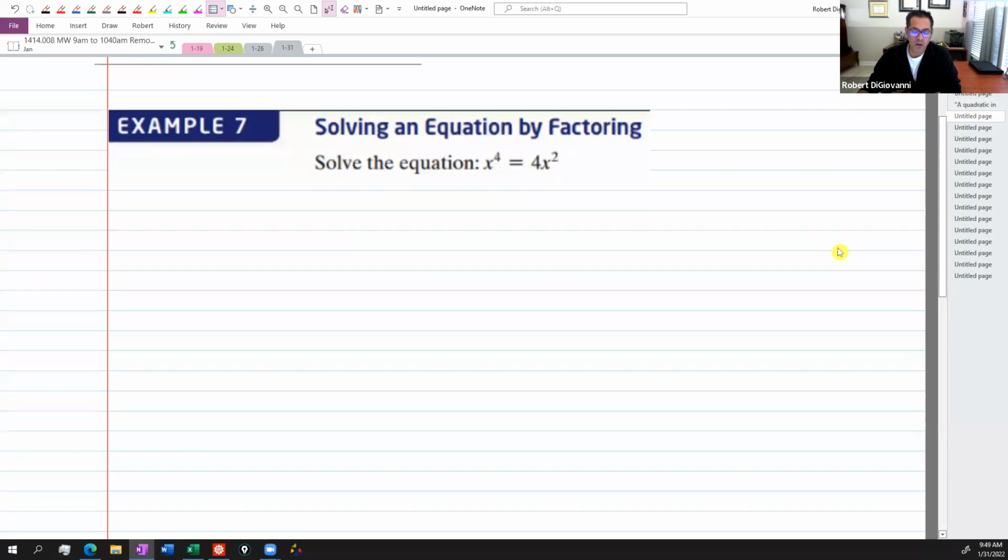So we are no longer looking at quadratic form. We've now moved on to just equations that require factoring. And this problem right here is a classic problem. My calculus students still have trouble with this sometimes. How to solve this equation. So let me give you 1 minute to just see algebraically how you would maybe go about this. I'm going to just let you mess with it for a minute.